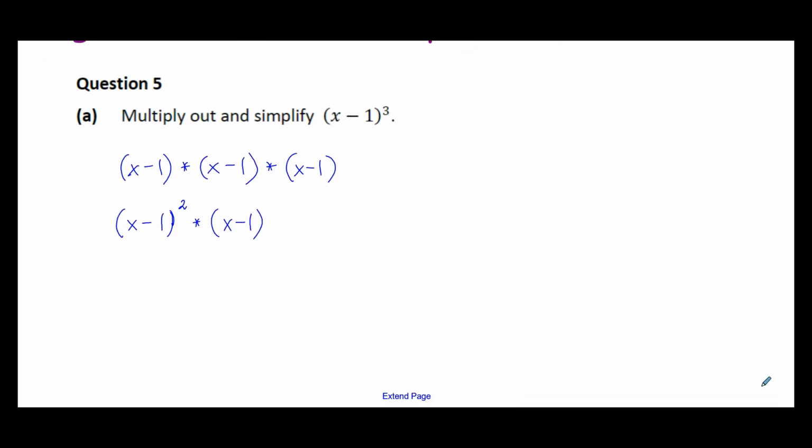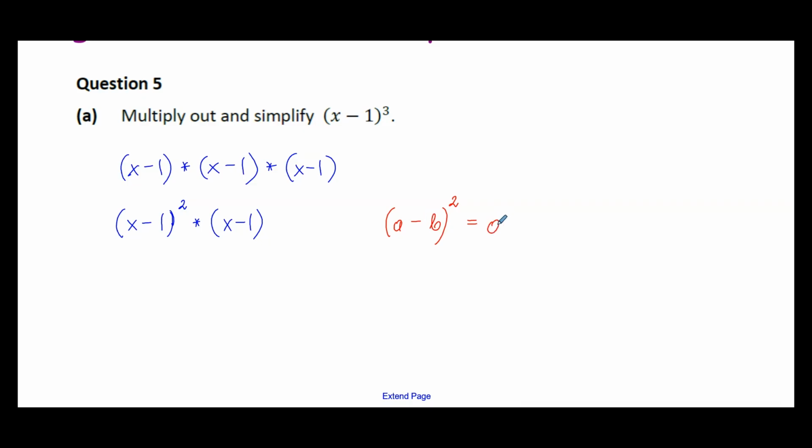Now I am going to go with the power of 2, and the reason being that I want us to practice how we take that shortcut. How do we take a bracket to the power of 2? Because it's one of those skills that if we know the shortcut, it does save us a lot of time. So how does it work when we have a minus inside the bracket?